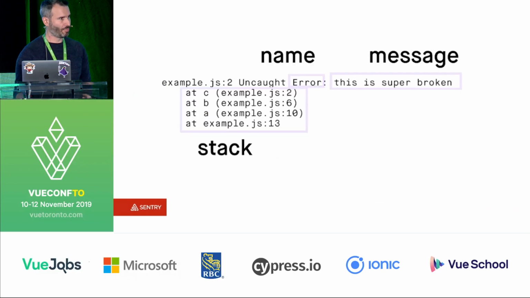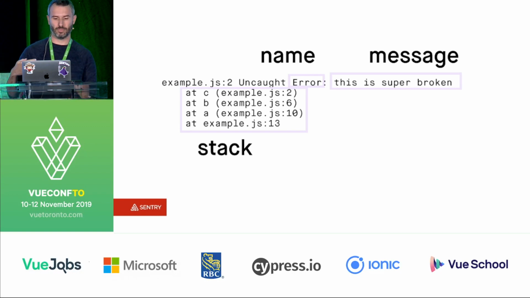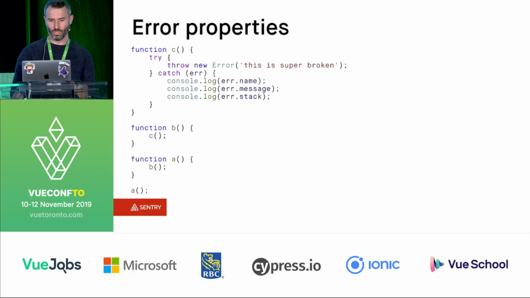There's really just 3 major components to the error object that I think are important. That's the name, which is sort of like ReferenceError, ValueError, etc. The message, that's the message string parameter that we saw in the very beginning. And then the stack. And stack is actually a property on the error object where you get function C, B, A, etc. These are all properties on the error object that you yourself can inspect.